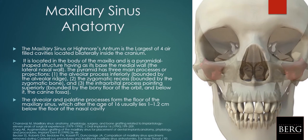In order to successfully and predictably perform sinus lifts, we need to remember sinus anatomy. So a little history. Initially described by Da Vinci in 1489, it was only described as such by Dr. Nathaniel Highmore in 1651 in his treatise Corporis Humani Disquisitio Anatomica. And so Highmore's antrum is the largest of four air-filled cavities located in the cranium. Its size has been described as 35 millimeters in height, 25 transversally, and 32 anteroposteriorly, which means the volume should be around 28 cc's.